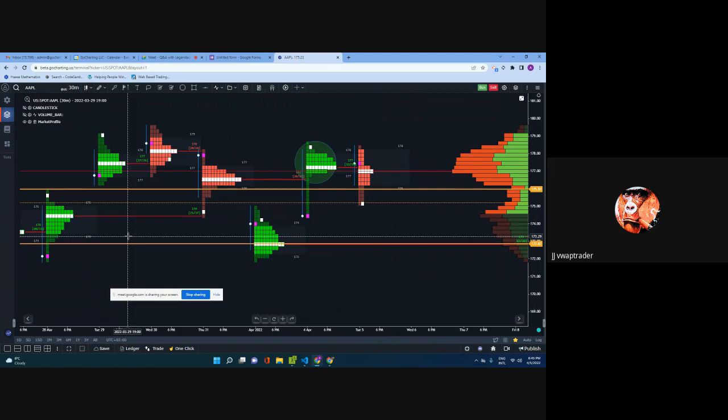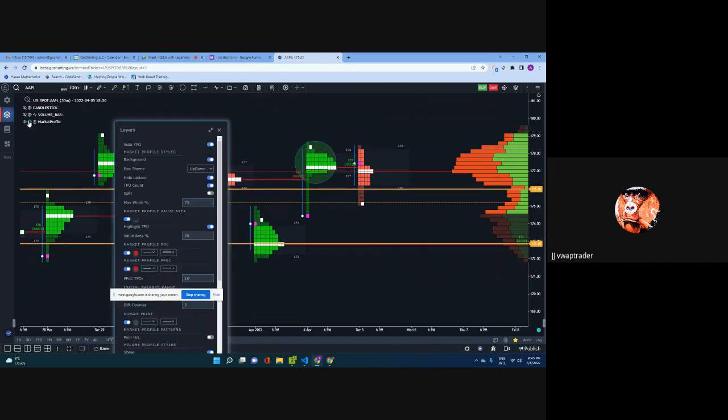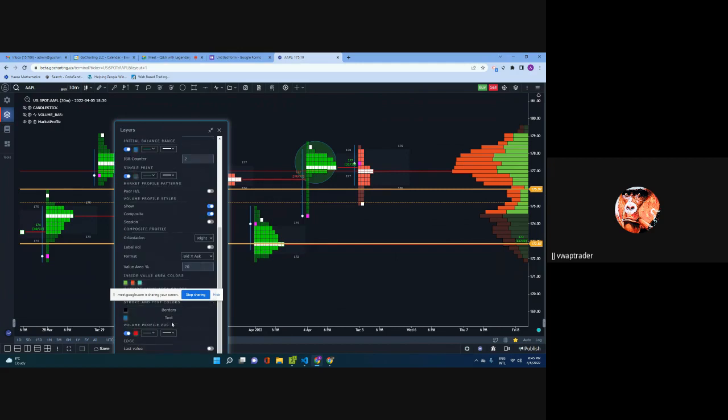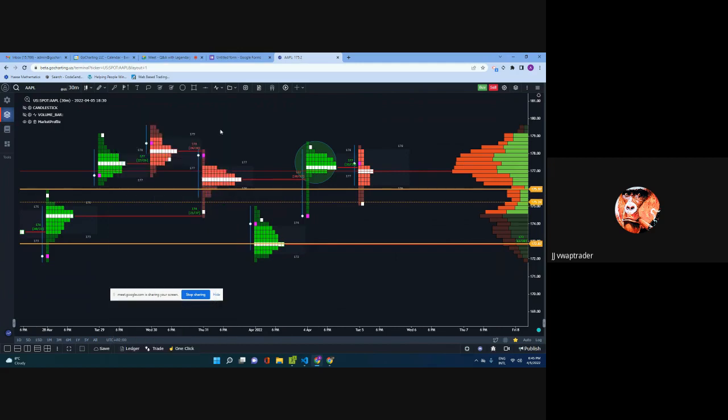When it started putting in that B-shaped profile, that's when I know the size traders are accumulating down there. Dalton calls a B profile long liquidation, but it kind of leaves out the rest of the sentence. It's long liquidation into size hands. And then those size hands take the market and sell what they accumulated in that chunk of the B profile between 176 and 178, and they did it in the overnight and pre-market. And then today, of course, they sell the market down, and now they're going to sell it down to their cost basis, or where do they find the next size buyer?